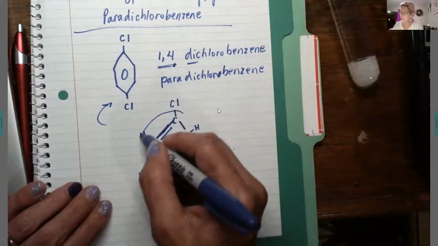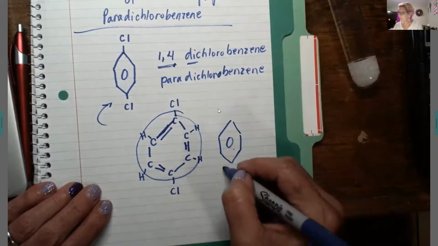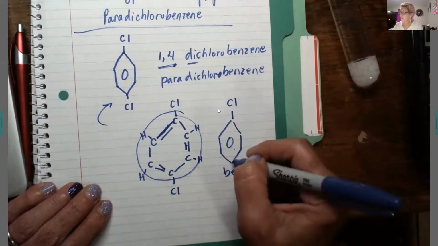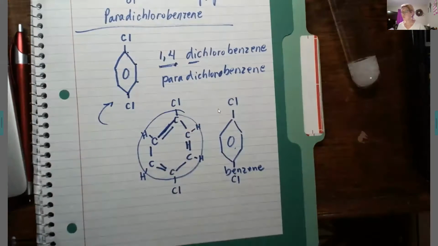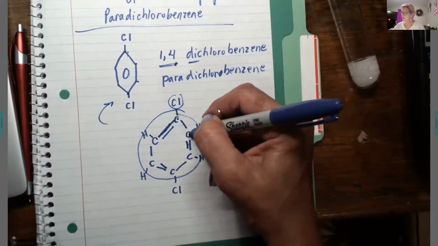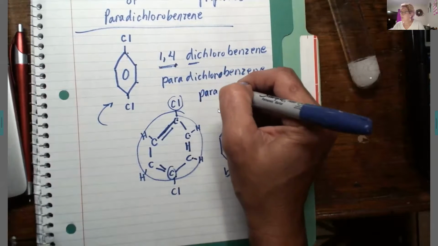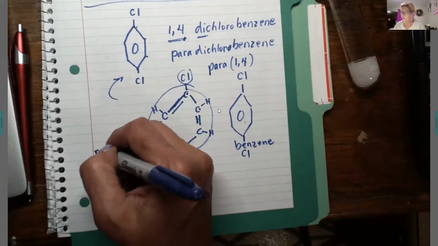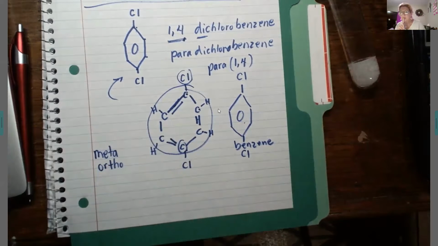So scientists, or chemists rather, they take this and draw it like this. And this is the universal symbol for benzene. So paradichlorobenzene is a substance with a benzene ring on it. Okay? So 1, 2, 3, 4. That's the fourth carbon. See this right here? 1 carbon, 2, 3, and 4. So it's 1,4-dichlorobenzene or paradichlorobenzene. So para means 1,4. And then there's also other placement ones. Meta, I believe it's 1,3, and ortho is 2,3, I believe, but that's not important.